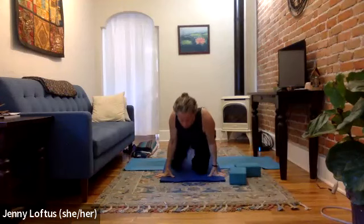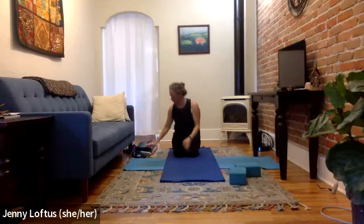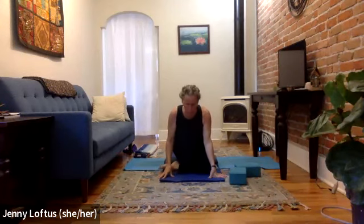Pigeon pose, right leg forward, left leg back. Choose any support that your body needs for this posture, including flipping over onto your back for a reverse pigeon pose if that's what your body needs. Expand open through your heart. So let's start with an upward posture.